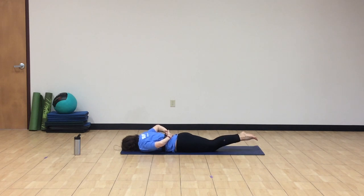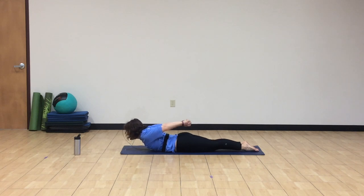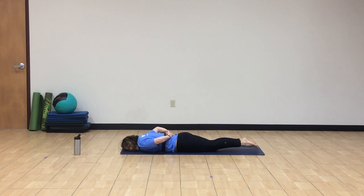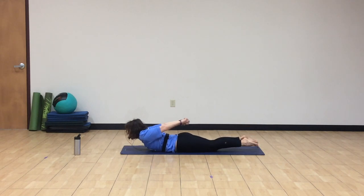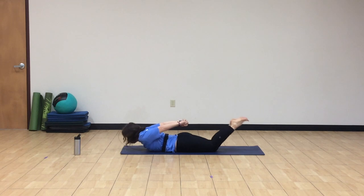So bend the knees, float the legs, bend the knees, and kick. Two, three, feet down, make a fist and lengthen through your torso and the crown of your head. Other side. Bend, kick, two, three, reach and come down. And again, float, bend, and kick. Two, three, reach.